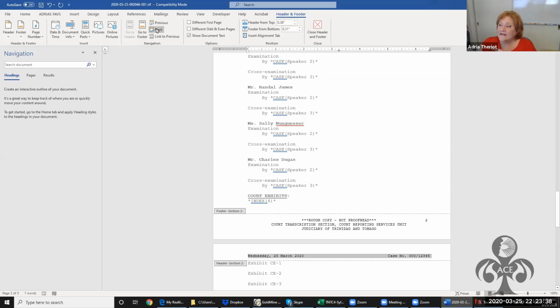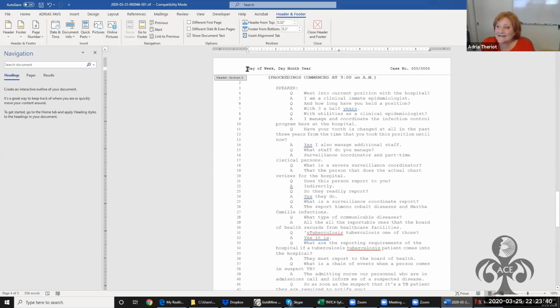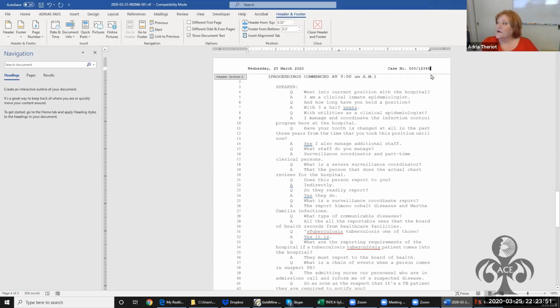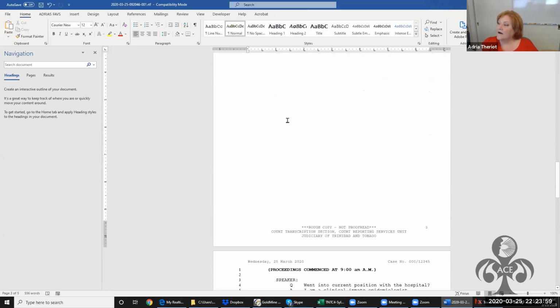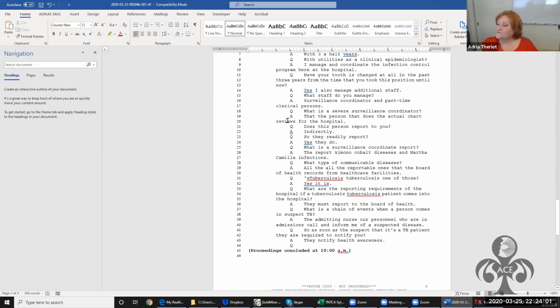If you go to next, it'll go to the next header. I can highlight this header and just do Control V to paste. And there we go. So I haven't had to retype it. I've just pasted it. And I can click on Close Header and Footer. That way it's there and I don't have to retype it.